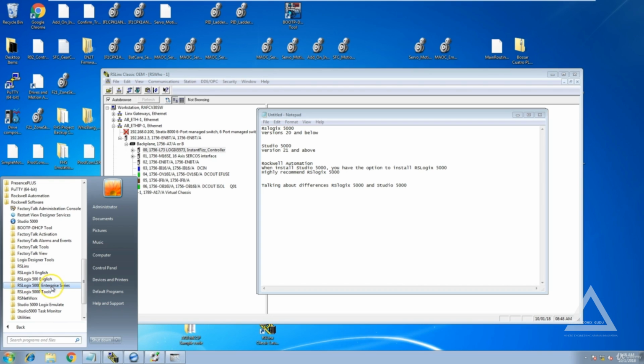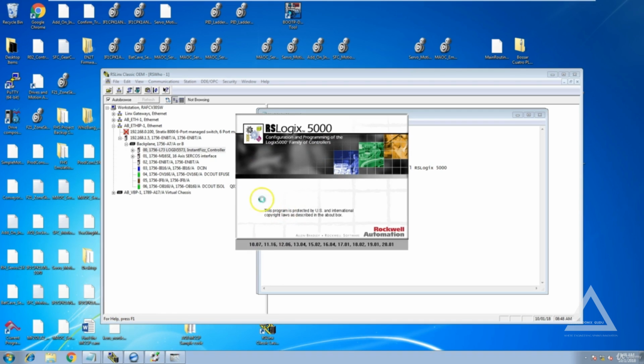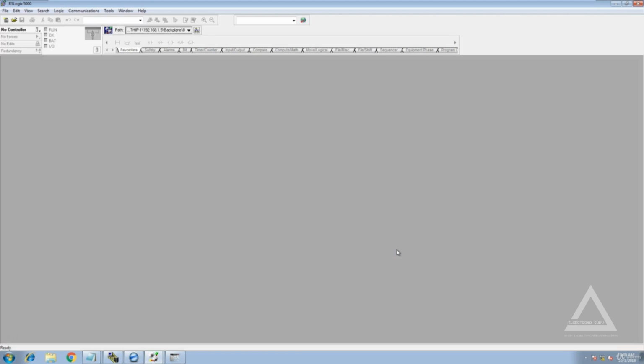Whereas in the older software, which is RSLogix 5000, I'll go ahead and open this software right now so I can show you everything you get. When you open it, it looks just like this. In my series of versions, I have 20 all the way down to version 10. So I have the ability to look at a lot of the older legacy stuff, maybe some stuff that's close to 10 years old now. And I do recommend that you do that, because you don't know what kind of environment you're going to be working in.